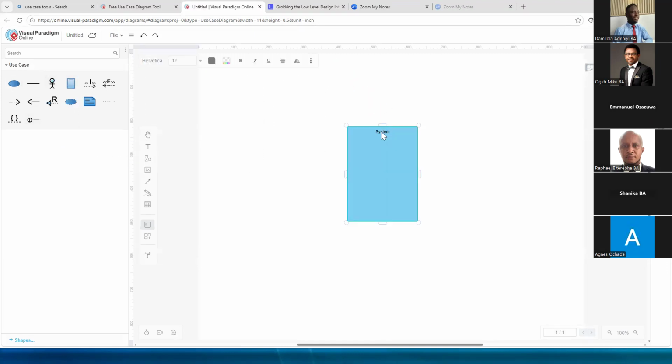In the same way, I drag that box. I can name it anything. I drag the stick man. It's the same thing I just did with the other tool.